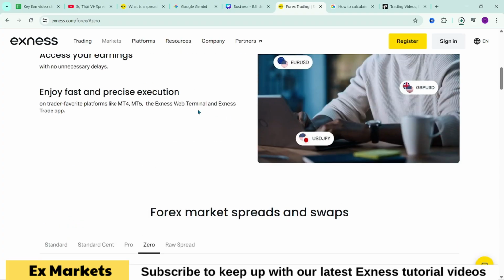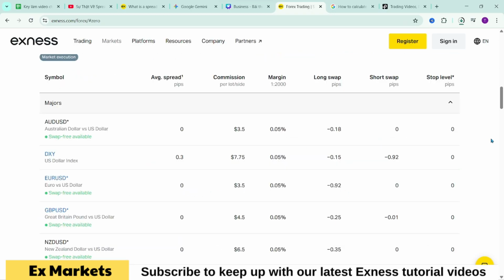Please remember that zero accounts don't have zero spreads for every instrument all the time. Exness offers consistent zero spread for the top 30 instruments. In fact, some extremely rare exotics such as Australian dollar, Danish krone, and relatively less traded individual shares such as Broadcom will almost always have some spread in addition to the commission.